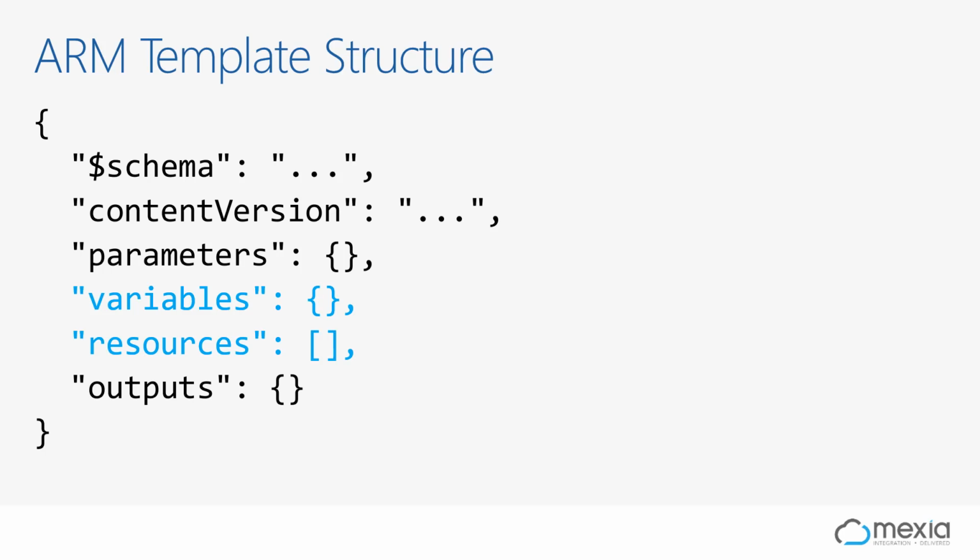So by doing so, if any error happens, we don't have to scroll all the way up to the parameter section, then scroll all the way down to the variable section over and over again to find the error, right? Instead, if there is any error, we can only look into the variable section. So don't think about the parameter section for the resource definition. Parameters should be used only for the interaction with outside.